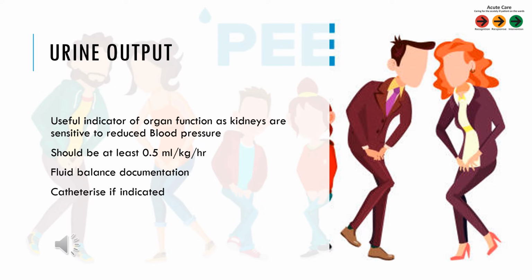When we audit in regards to sepsis, one of the elements that is the least complied with is the maintenance of accurate fluid balance documentation. Urine output is a useful indicator of organ function and should therefore be recorded as accurately as possible. If it is not recorded, then try and find out when the patient last passed urine, assess the bladder, perhaps do a bladder scan and catheterize if indicated.